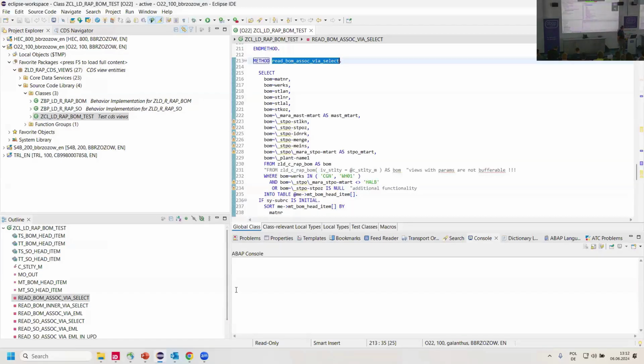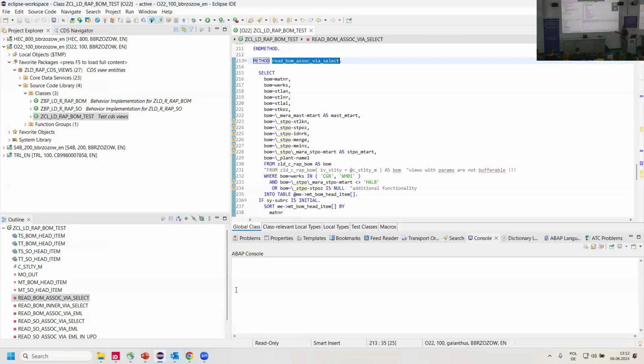Okay, perfect. Yeah, so I hope that the real code, the real meat of developers, is much more interesting than slides. So here, via this select statement, we want to retrieve both fields belonging to the header of the BOM and also fields belonging to the components of the BOM.